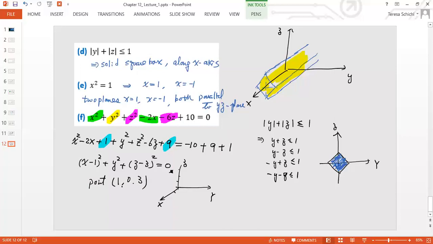Okay, and that's it. The first lecture is pretty simple, and basically it's a quick review, and we add a couple of new things related to R3, like a sphere and the distance formula. The last problem, problem number A, is a really good problem and gives you the idea of how to look at graphs in R3. Also remember the key thing here for any equation: if a variable is missing, that's the axis your graph is going to be parallel to.